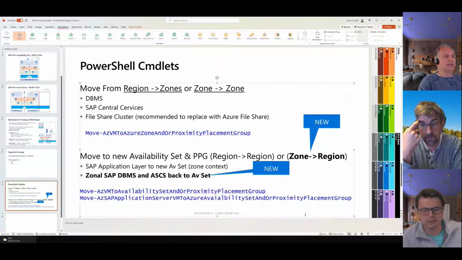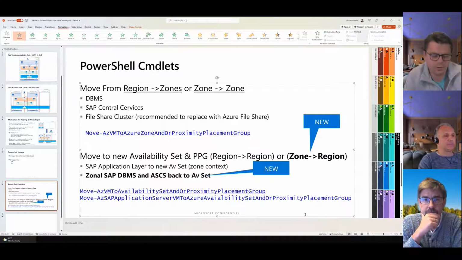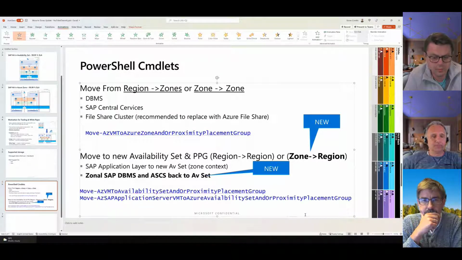Right. I think what is very important to add, which is probably already known, is that the migration to a zone, or outside the zone back to an availability set, is free of charge. There's no additional cost for customers, so they are free to decide: do they want to use an availability set or an availability zone? I think it's just to add that information on top of it. Right. Yeah.